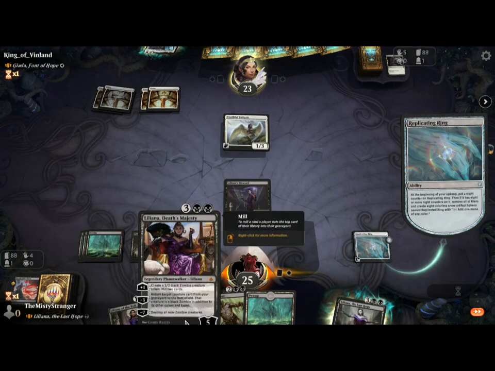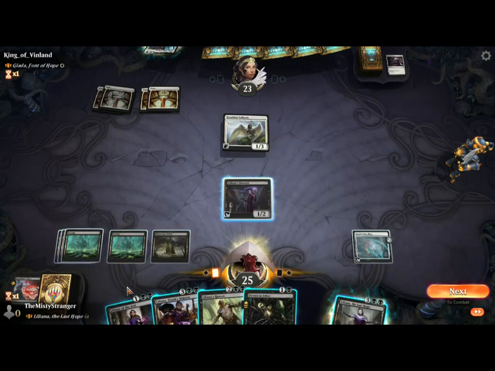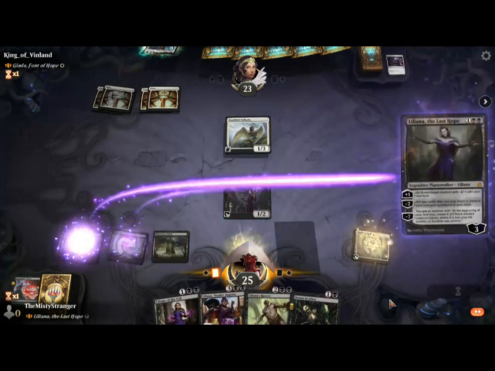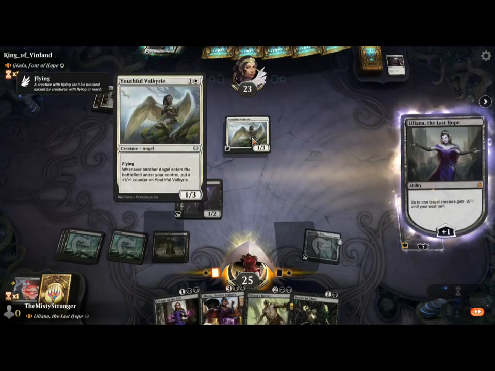But anyway, let's get... return from my graveyard. Ooh. Aw. So let's put this back out. And then we can shrink their useful Valkyrie again.